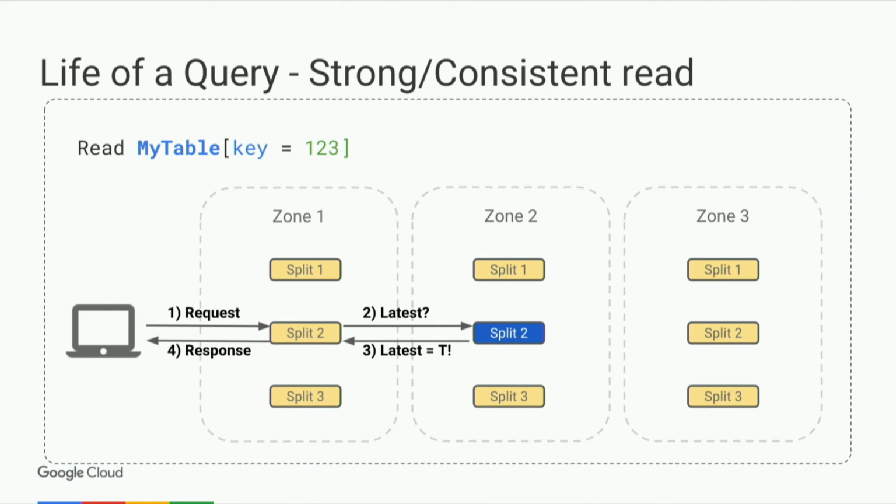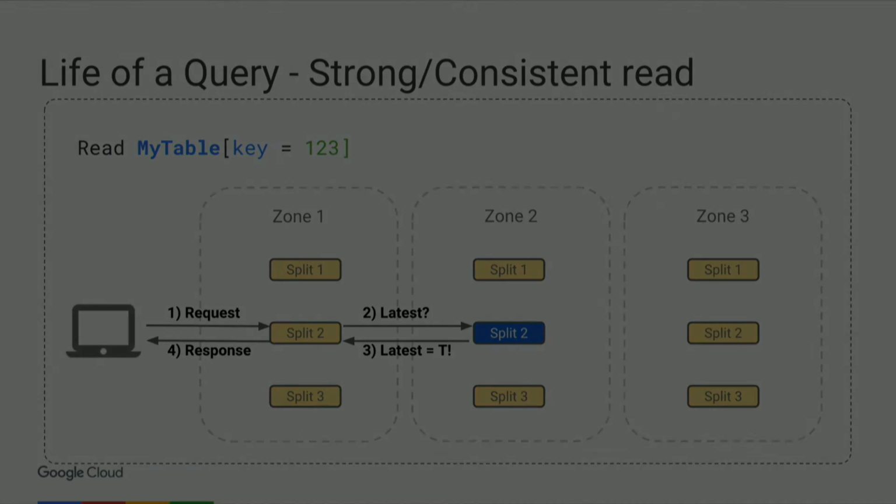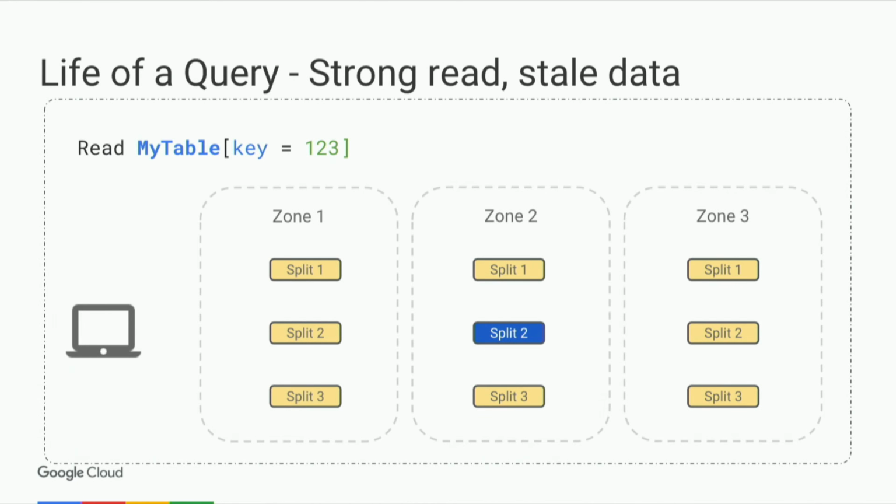In some cases, for example when the row has just been updated while the read request was in transit, the state of the replica is sufficiently up to date that it does not even need to ask the leader for the latest transaction. In this example, the replica has not yet received all the updates for the data being read, so when it asks the leader for the latest timestamp, the leader responds with a timestamp later than the replica's internal state. The replica then waits for the latest update, and once the transaction has been received, the latest version of the data is read and returned.